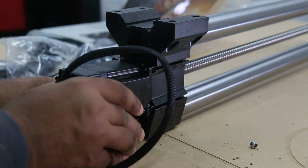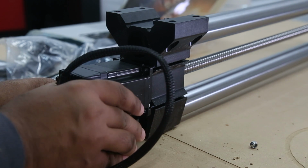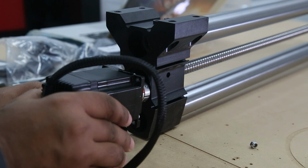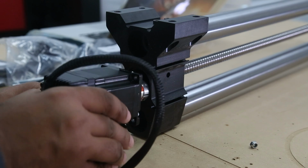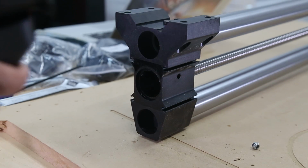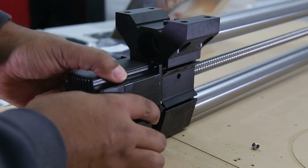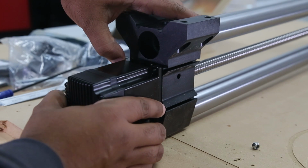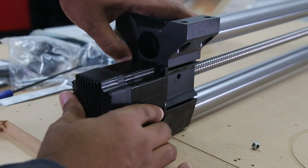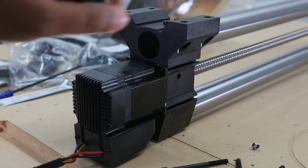As you can see here, I'm having some difficulties. This is the part where I discovered that the coupler can go on a right way and a wrong way. So I'll fix that and we'll get back to mounting. Now we're gonna feed that in. We're gonna tighten that in place.